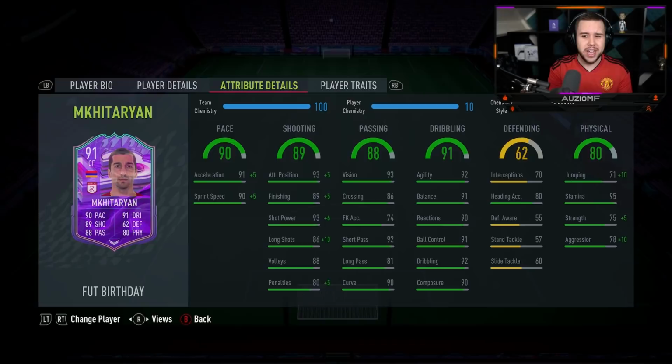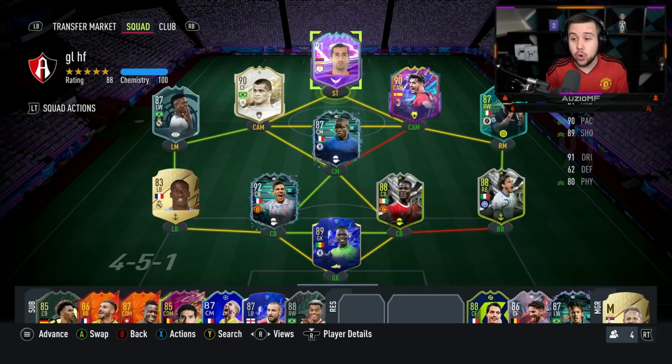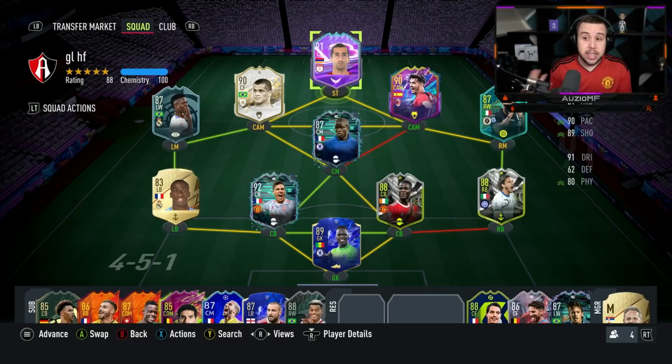Now, the links, club-wise, it isn't too bad. Like, Spinazzola, you get a strong link there. You get Abanus, that's a strong link there as well. You also get the new Tammy Abraham card that came out as an objective card today. That's a nice little link as well.